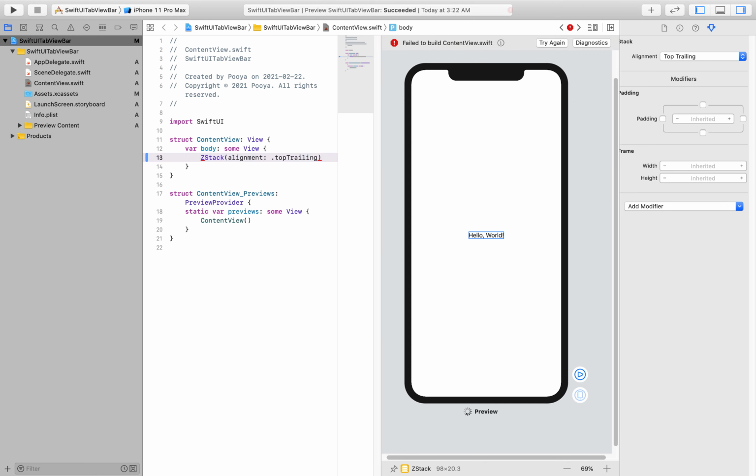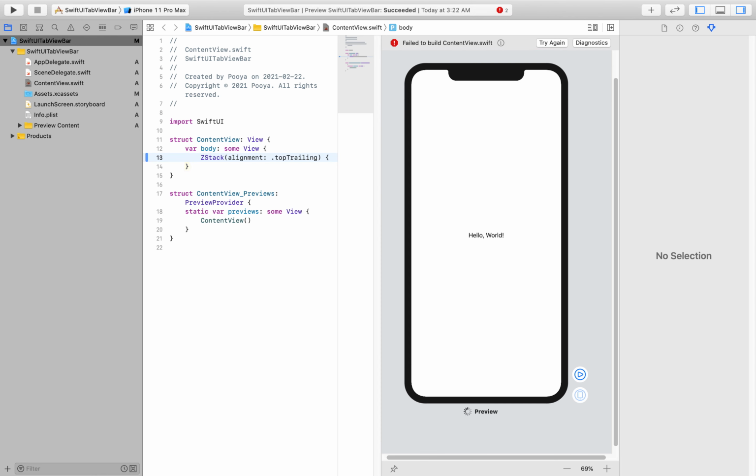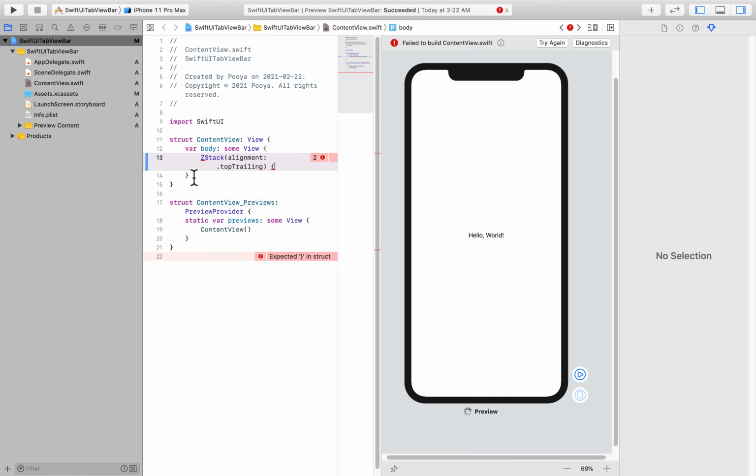Okay, now I start my ZStack body. To give myself an idea, without even opening this, I just write down here, this is body, my variable body end.